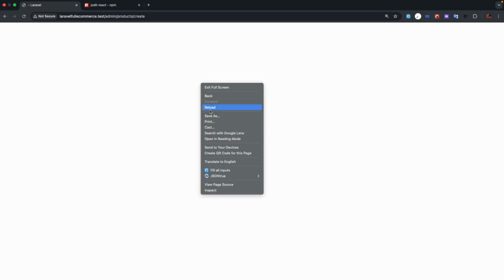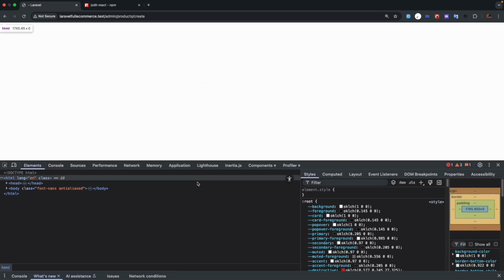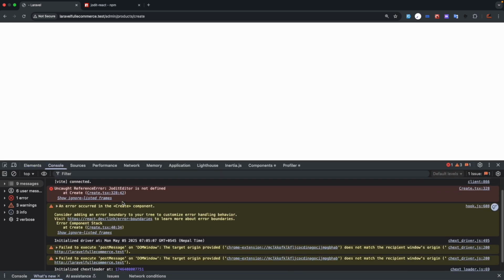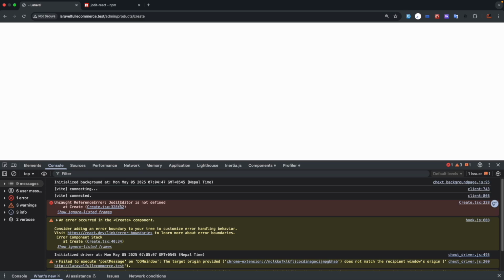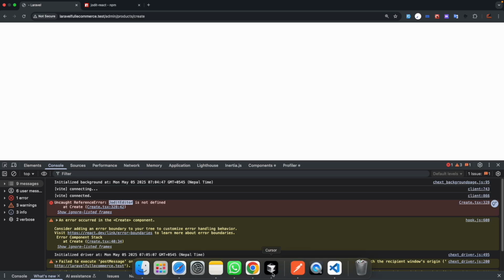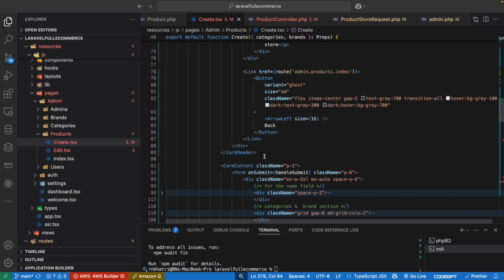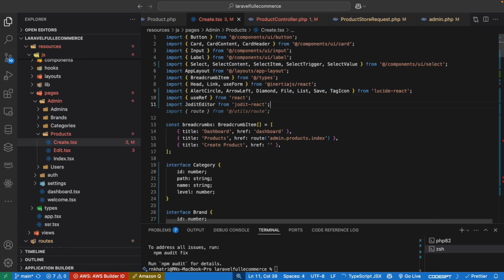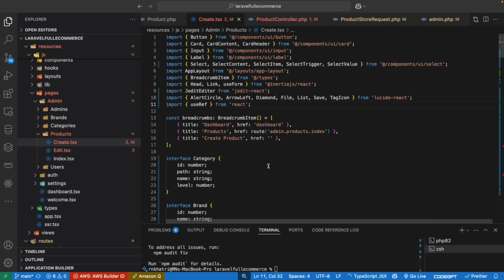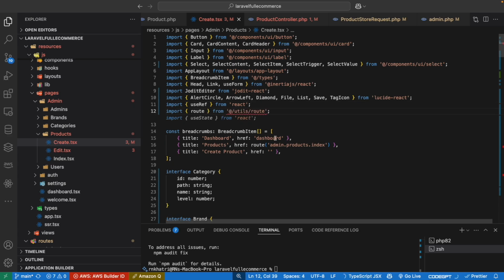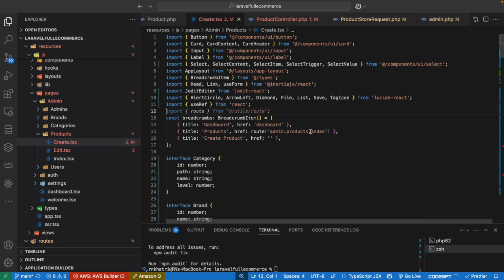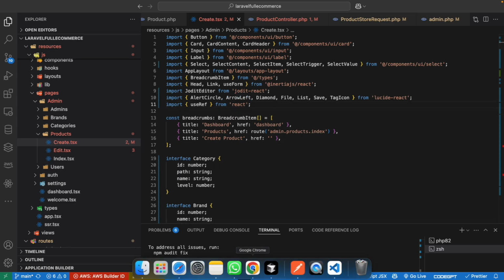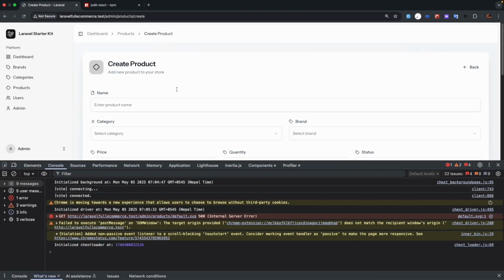Okay, something is wrong, a mistake. What is the... Jodit editor is not defined. That means let's import again. Oh, it's removed. Import Jodit editor. Jodit editor has been imported.